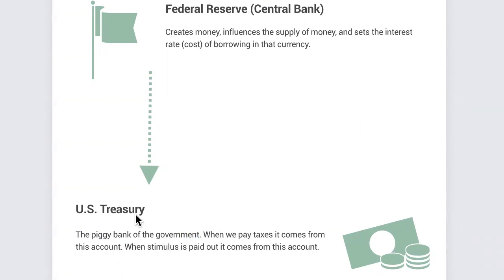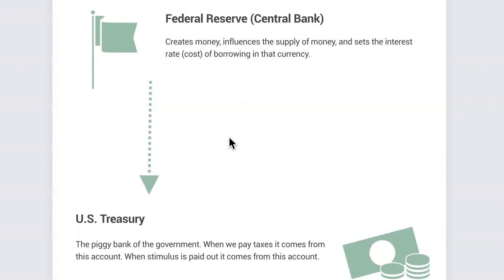And when the government wants to send out stimulus checks, or send money directly to individuals, it also comes from this Treasury account. So it's really important to remember something for your notes. The Federal Reserve, the central bank, cannot give money directly to the citizens. It cannot print this funny money and just go out there and give it out. The US Treasury has every right to do whatever it wants with that money, like spend it in the national budget or give it back to citizens. So the Federal Reserve can only give money to its member banks, and the US Treasury is the one that can give money out in the open economy. Very, very important going forward.